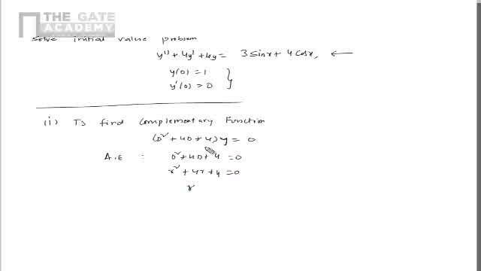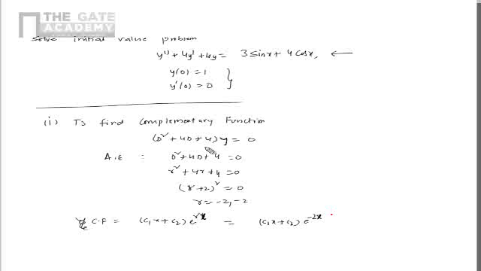So this I can straight away put in this form, r plus 2 whole square is equal to 0. So you have two equal roots which are minus 2. Now when you have equal roots, the complementary function looks like this. Let me write the complementary function. It looks like this: c1 plus c2 x, into e power minus 2x. Basically e power rt, but here it's x only, because whatever the independent variable is, that comes here. Okay, so this is about the complementary function.